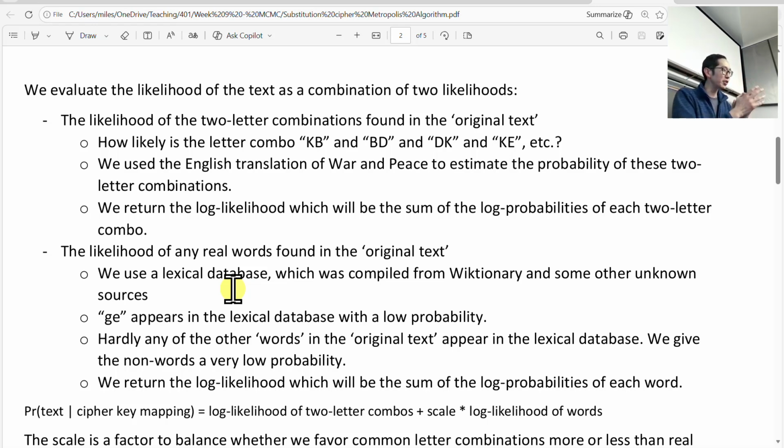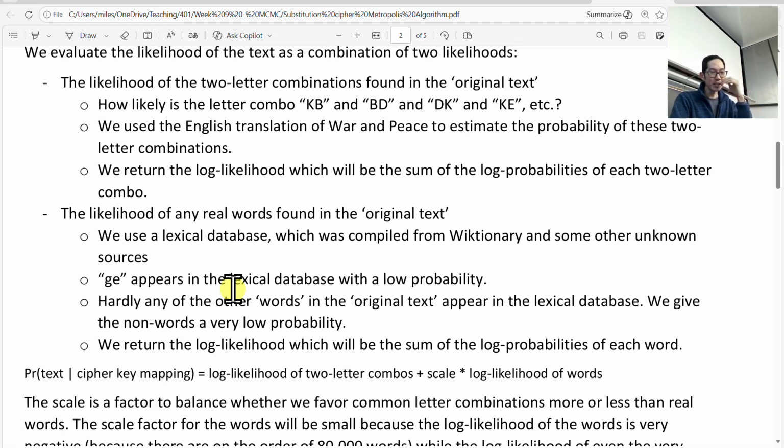If we see certain letter combinations, we're going to say that looks like combinations we see in English. And if we see other letter combinations, we're going to say that doesn't seem like combinations we see in English, right? So if you see T and H next to each other, that's probably the most common two-letter combination in English, just because the word the shows up in so many places. So you see TH a lot together. So that's a good thing.